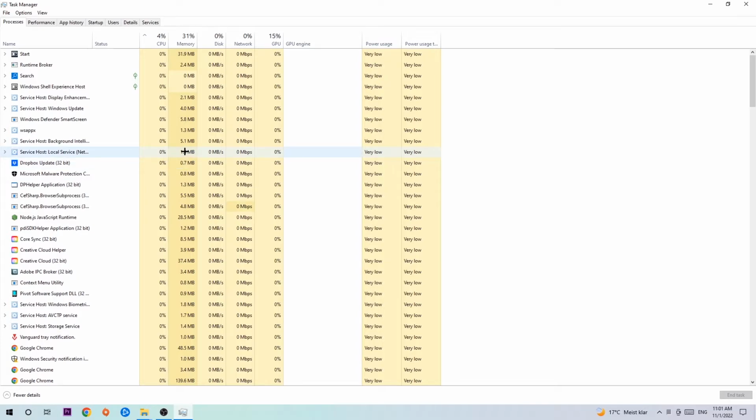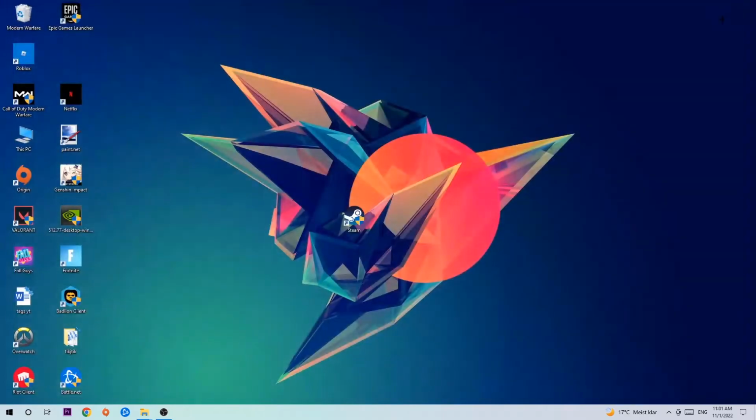So two reasons for that. First of all, too many applications, too many background processes, too many programs, too many games running at the same time on a low-end or bad PC will cause crashing, lagging, or freezing in the long term because your PC can't handle that anymore. And the second reason, like it was for me, there are some applications, don't ask me why, which are currently third-party in your game, causing it to crash or freeze in some way. So just trust me and end every single process. Once you're finished with that, I want you to close the task manager again.